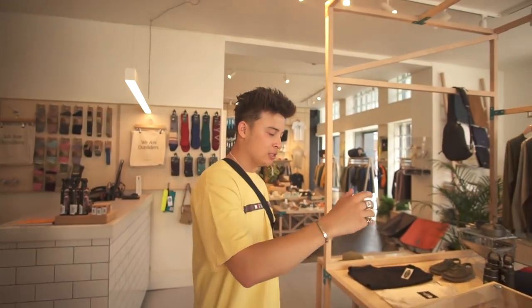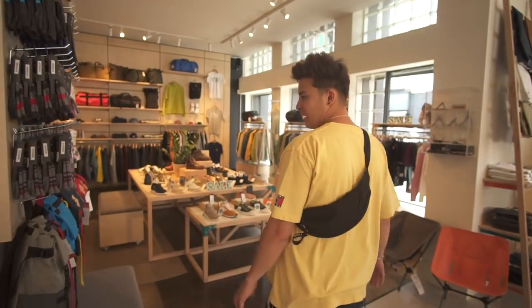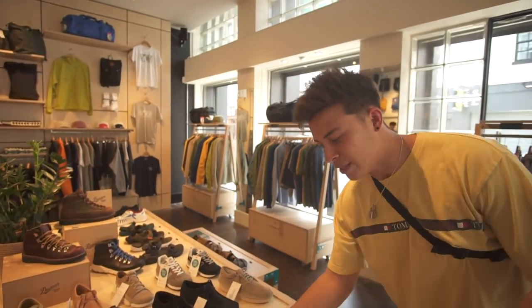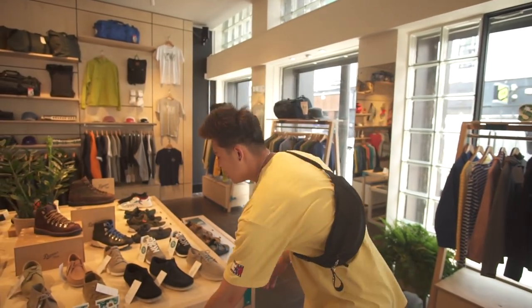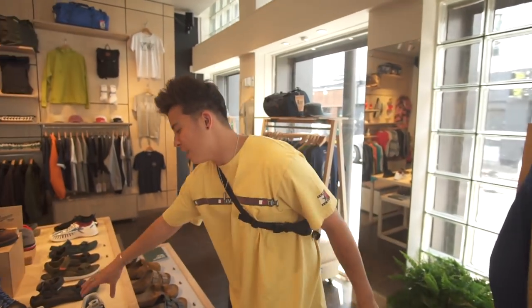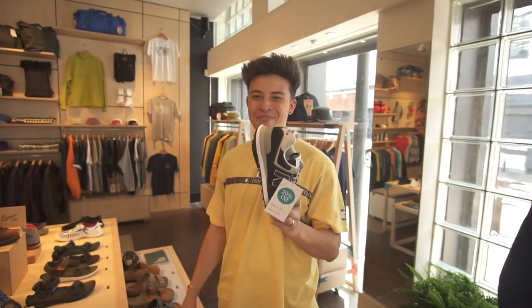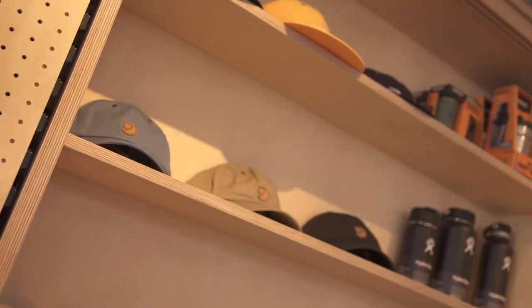As we lead further down we have high-end menswear — wallets, watches, bags, and socks. We also have shoes: these are Clarks. They're honestly so comfy — my girlfriend worked at Clarks and these shoes are so underrated, especially the Clarks Weavers. You can dress them up smart or wear them casual. Further on we have the New Balance 574s, which are just an iconic shoe. There are also some new sandals I've never seen before — kind of similar to the Nike Mayfly Wovens but very nice.